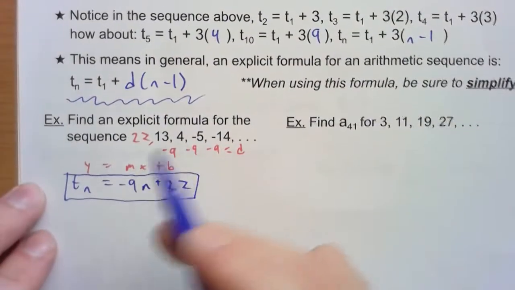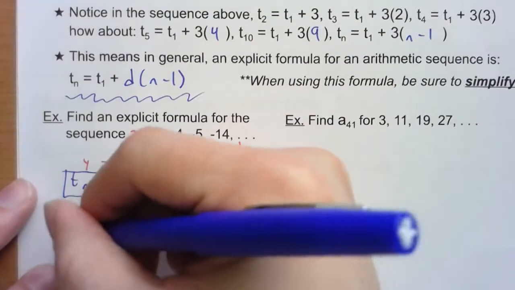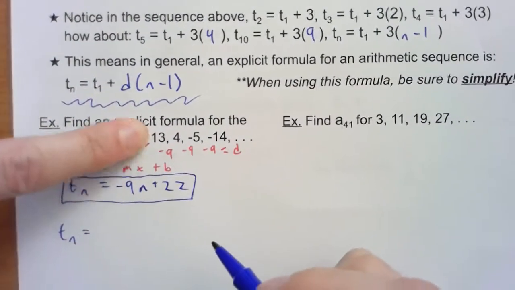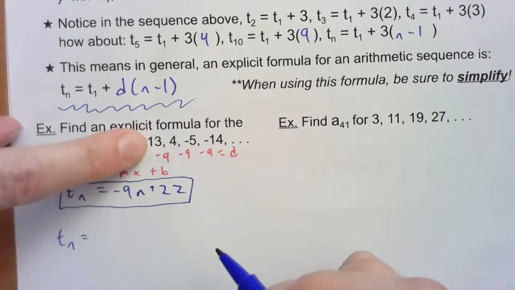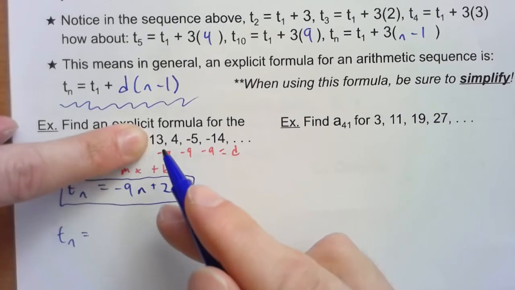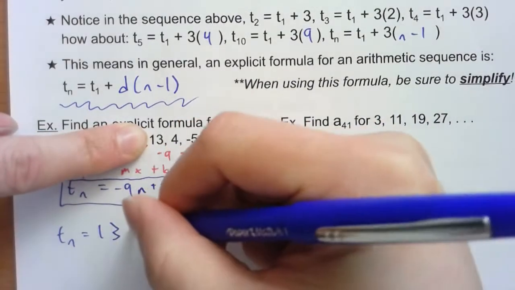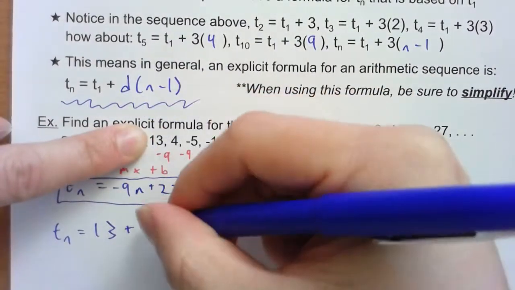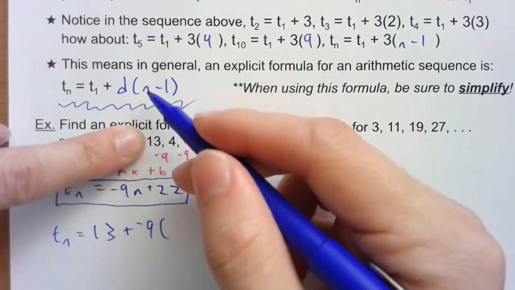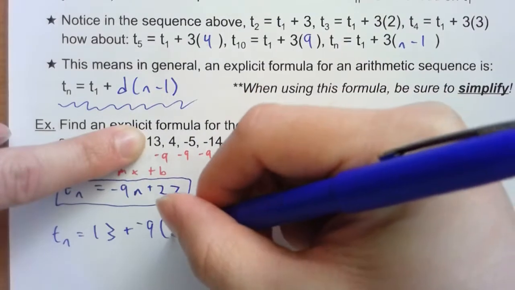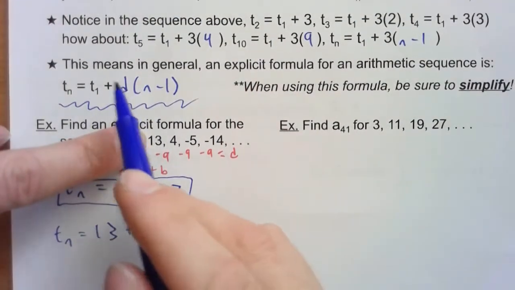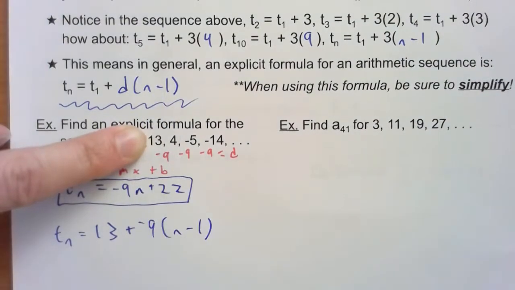Okay, so for this problem right here, what they would do is they would say t sub n equals, and then they wouldn't have this 22 here. Remember that 22 doesn't actually exist. The sequence starts at 13. So it would say the first term was 13, and then they would say the d was -9, and then n minus 1. N is your input variable, so you just leave that one as n. You fill in numbers for those two and leave n as a variable.